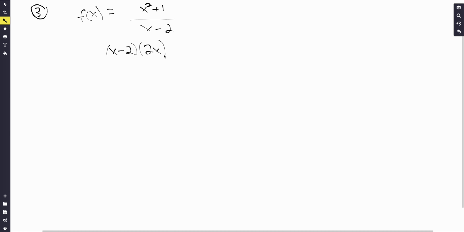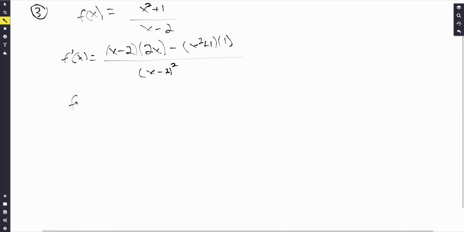We can find that out because simple power rule, once again. And then minus high, so just keep the high function the same, d low. So that would just simply be 1. All over low low. So we can just write that as x minus 2 squared. Okay, now we have to simplify. I forgot the f prime of x here. Make sure you don't forget it like how I did.